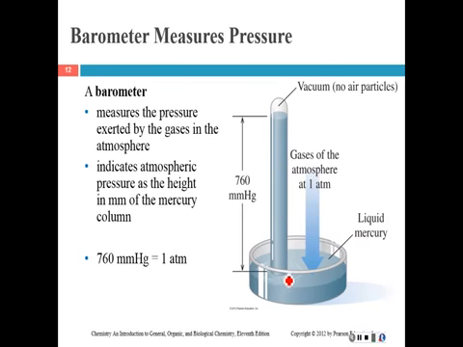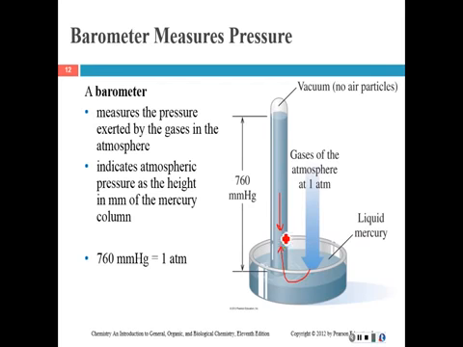What's keeping the mercury in the tube is actually the weight of the air pressing down on the surface of the mercury in the pan. The only way the mercury can go is up the tube. Now gravity is trying to pull it down. So we have 2 opposing forces here: atmospheric pressure, or the weight of the air pushing the mercury up, and gravity pulling it down.